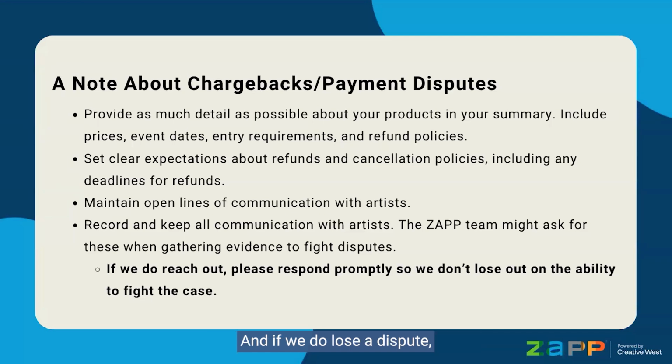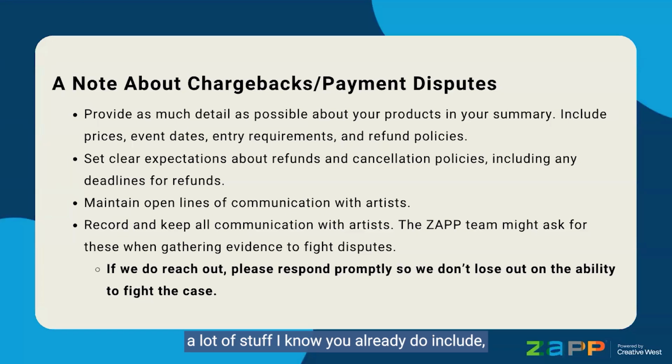And if we do lose a dispute, we will come to you as the event administrator to recoup those funds that are lost. So it can be time consuming and cost you money. So here are some reminders to help prevent chargebacks. One of those is providing as much detail as possible on your products in your summary and your event info. You make sure to include the description for the prices, the event dates, entry requirements.